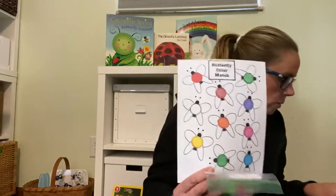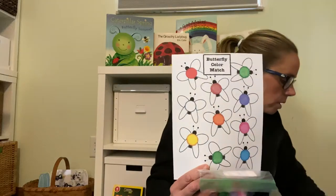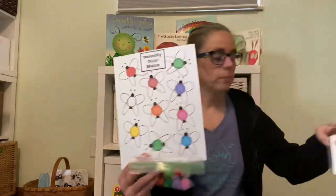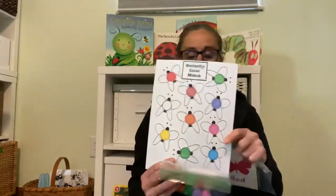And you can also do this, if you got the butterfly flashcards, which some of you got if you're younger, you can use that too to match and make up your own game with it. So those are really fun.